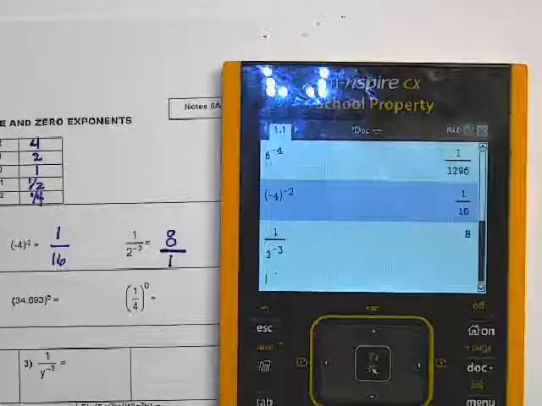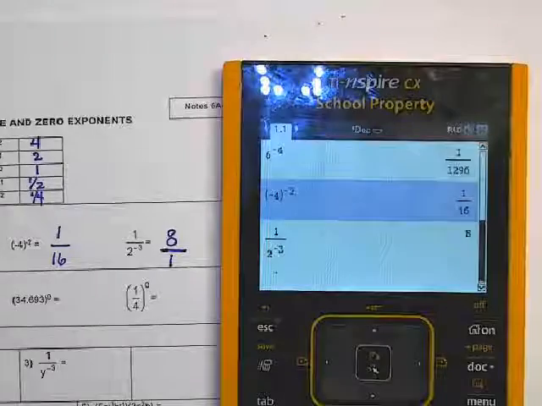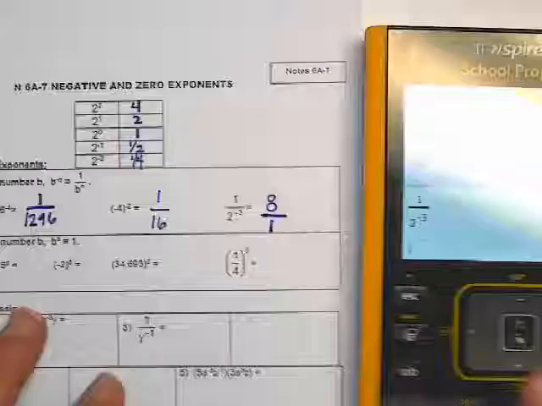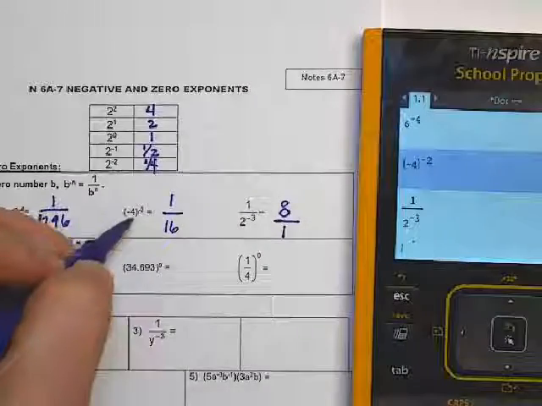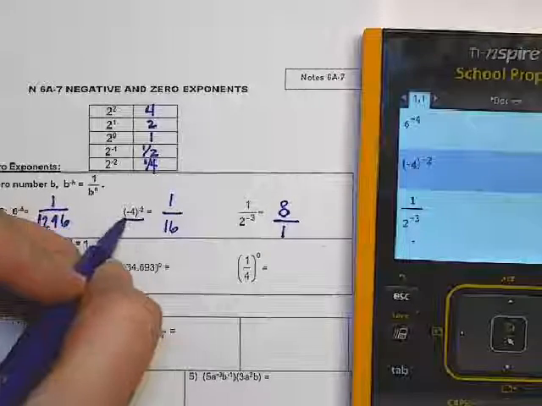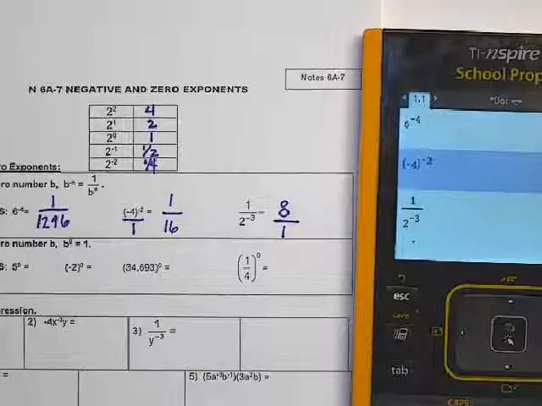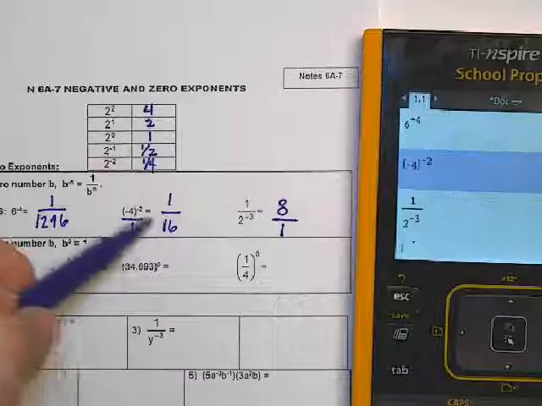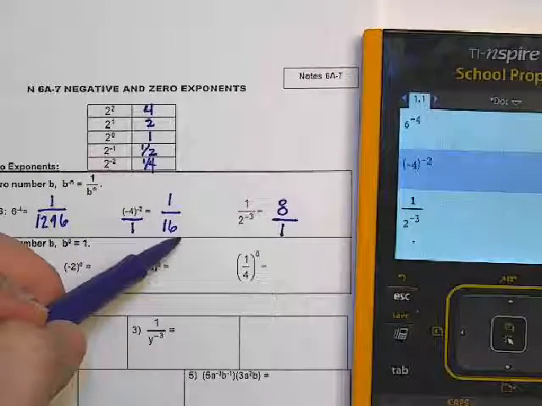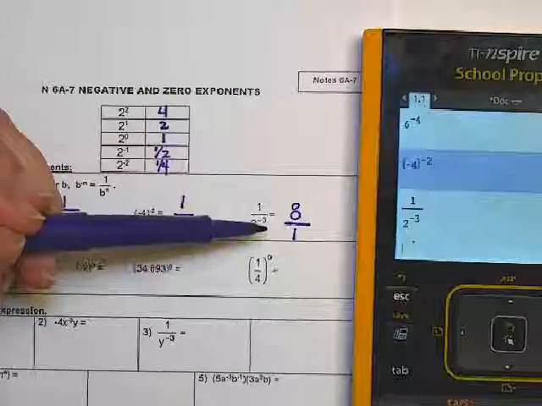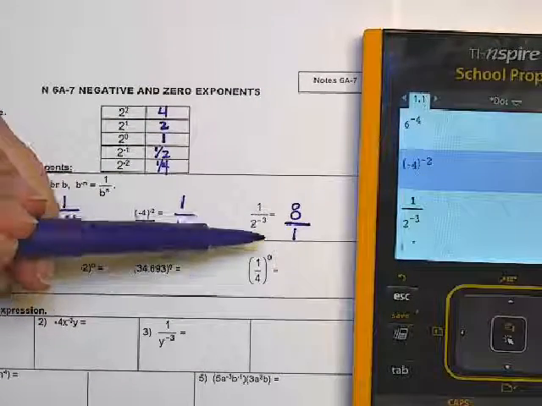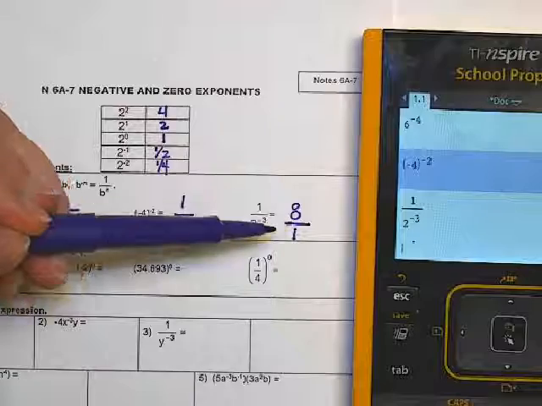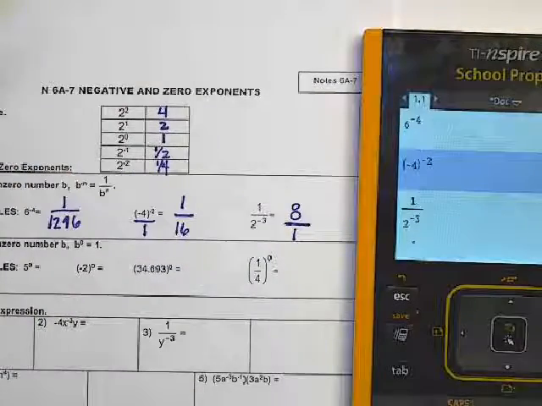Now, you can't have a negative exponent. So like the ones we did previously, negative 4 over negative 2 is really negative 4 over negative 2 to the first power. So what did we do? We did its opposite and moved it to the bottom. So it became a positive exponent. Here, the negative exponent's on the bottom. So what did I do? It moved to the top and became a positive exponent on the top.